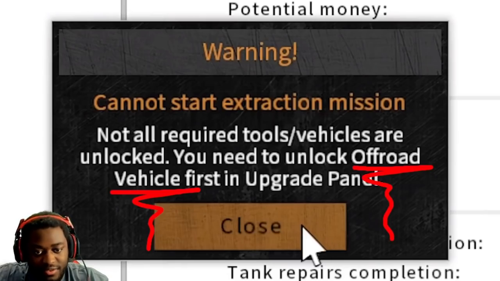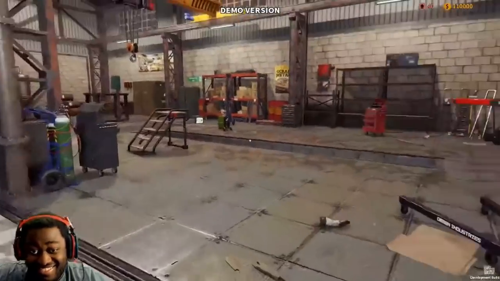What? I need an off-road vehicle. How do I have a business? How do I not know these things?